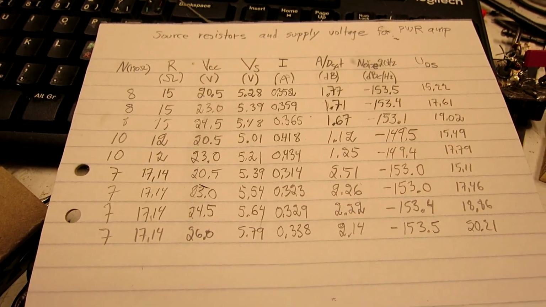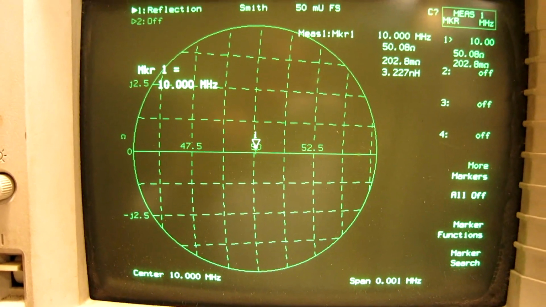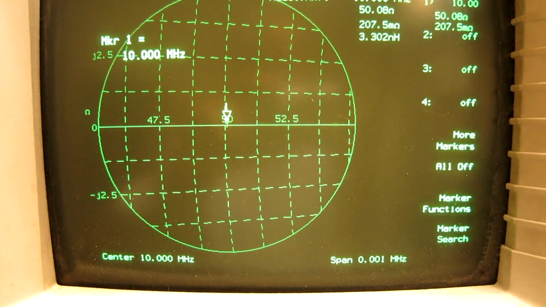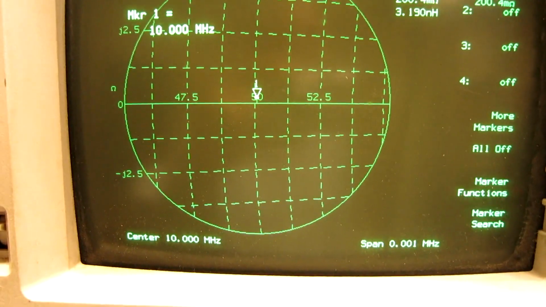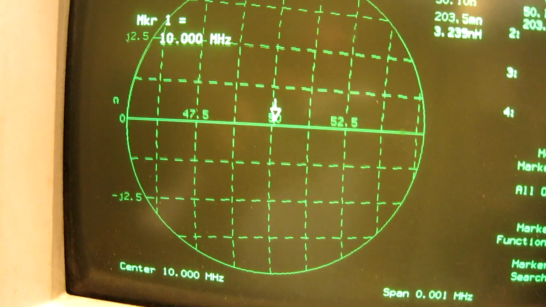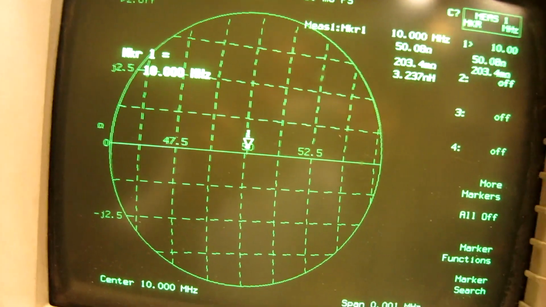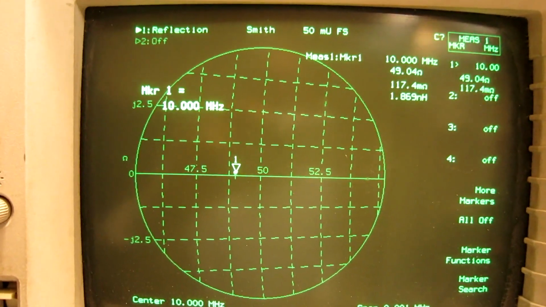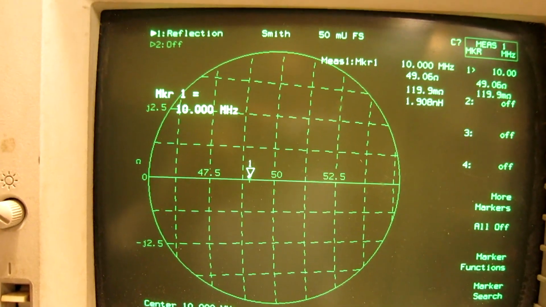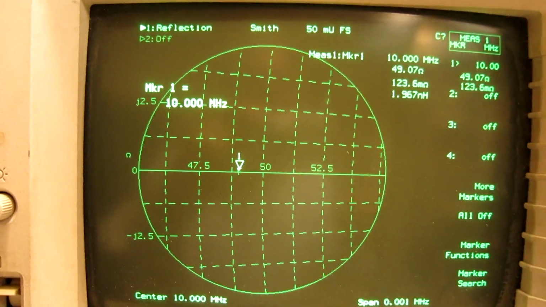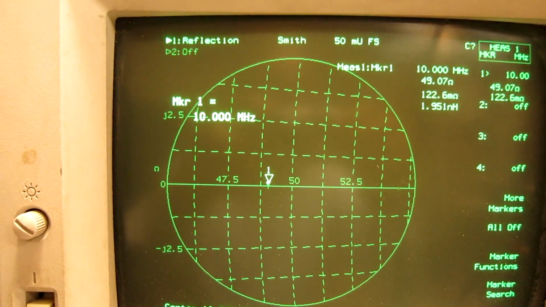So I will look at the output impedance now. The source resistor is 15 ohms and the voltage 23 on the drain. The voltage doesn't make any difference, but the source resistor makes a small difference. I changed it now from 15 to 12 ohms, and that changes the output impedance by 1 ohm. So impedance changes are insignificant when I change currents and voltages.